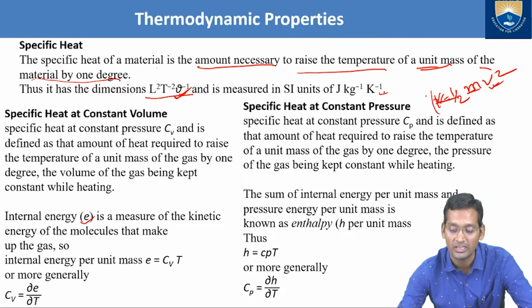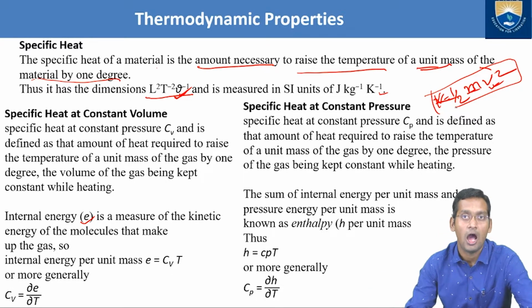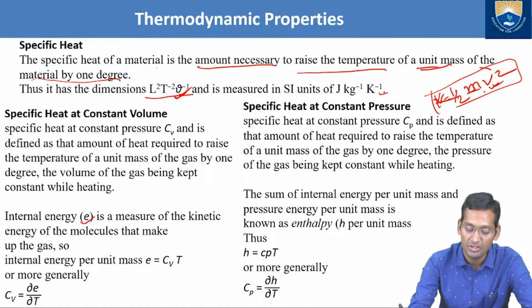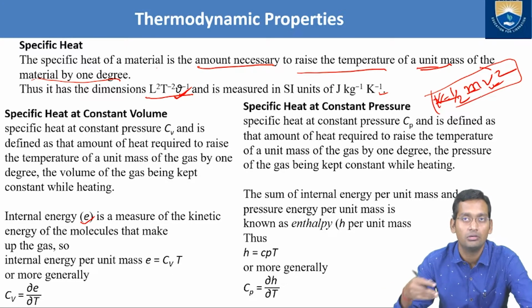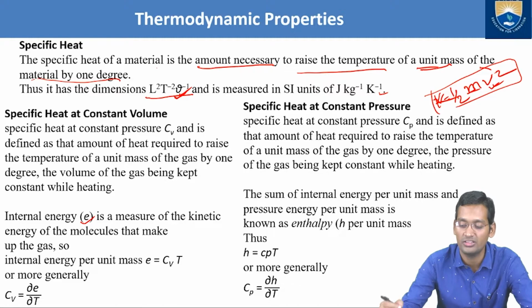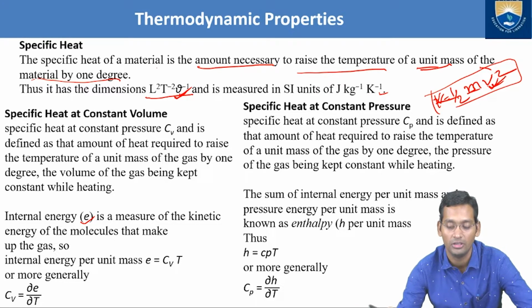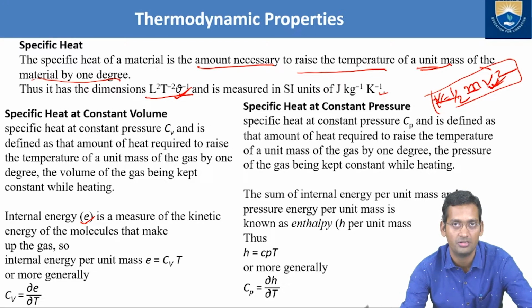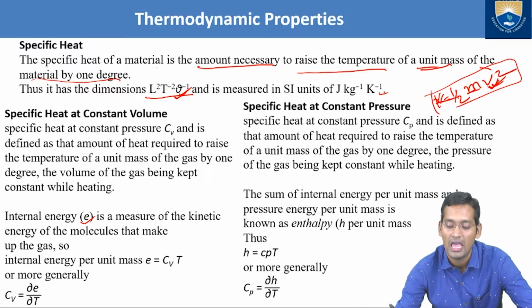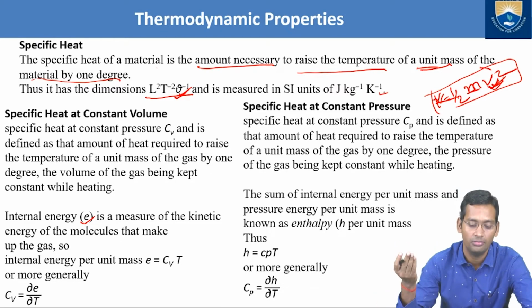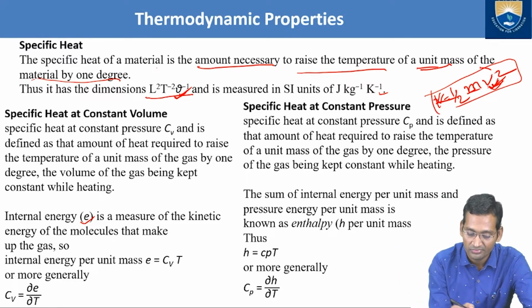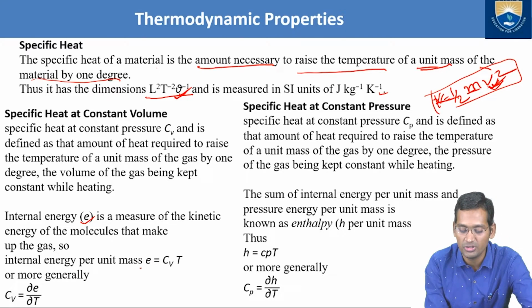So they have kinetic energy, right? How much kinetic energy there is depends on how fast they are, because as they absorb energy, their velocity will start increasing. They will collide faster, which means they absorb energy and are now moving faster, and because of that their temperature starts rising. So then what happens? Internal energy must be equal to what?